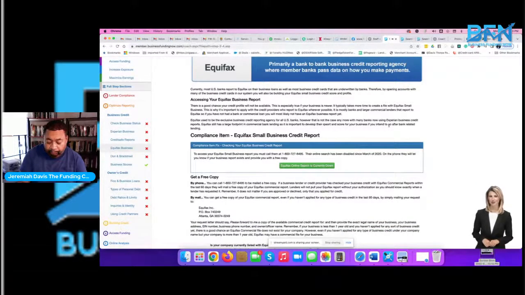Equifax business credit reports are primarily used by banks. Opening your Equifax file requires that credit providers begin reporting their payment histories to them. This will happen on the first reporting cycle once you are doing business with credit providers that report to Equifax. Run a search to determine if your Equifax file is open, and if it is, you should sign up for a monitoring package so you can watch your business credit building progress and check your report for accuracy.